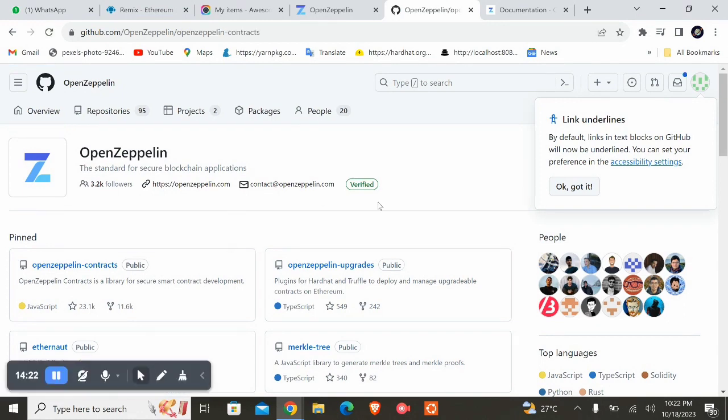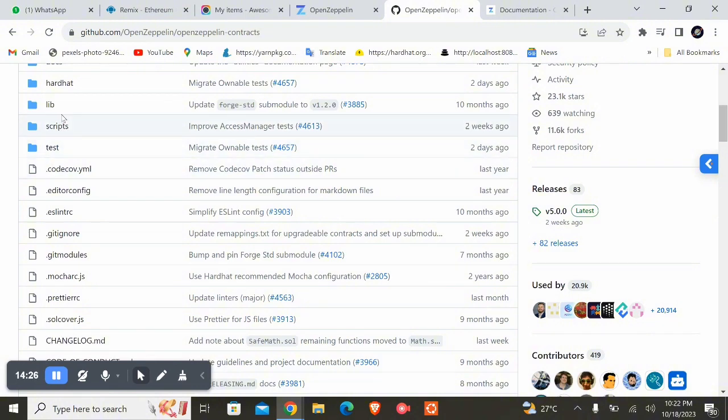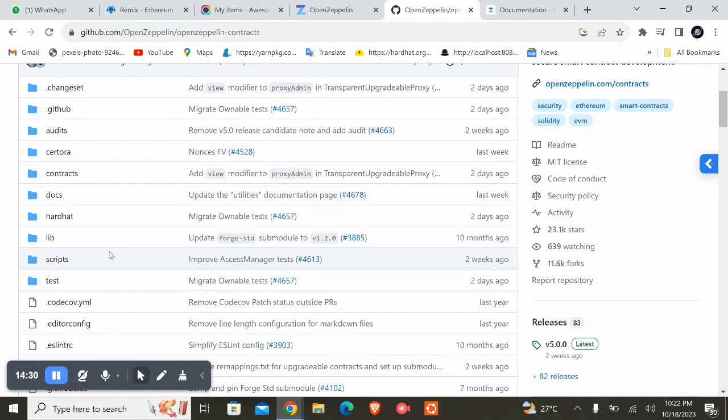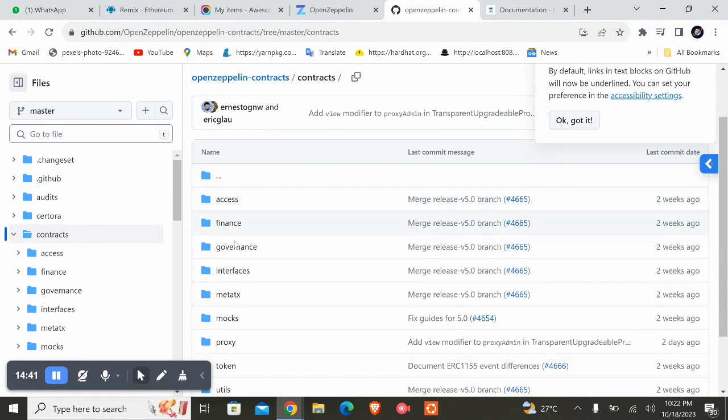So where is it? Okay, yeah, this is it. If I come here, we go to contracts. These are the contracts we have on OpenZeppelin. Let me go to token.